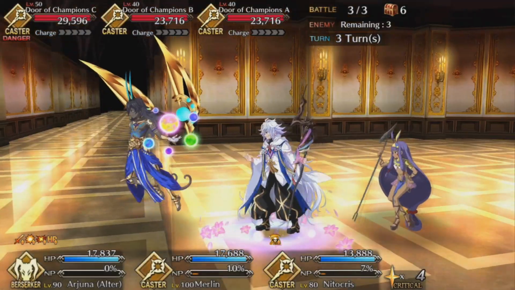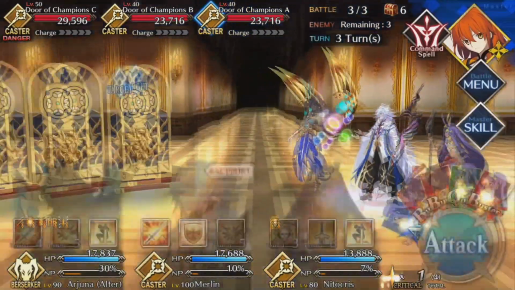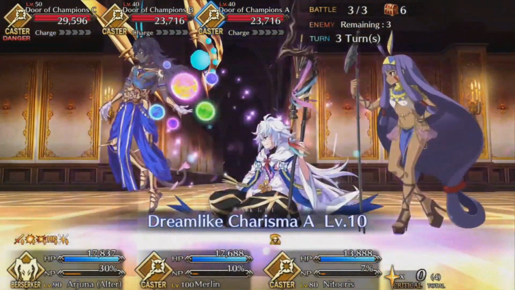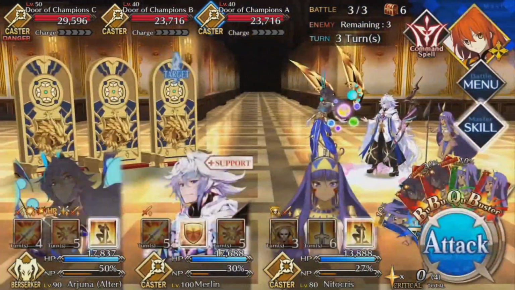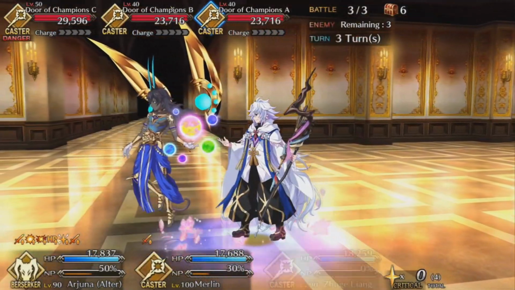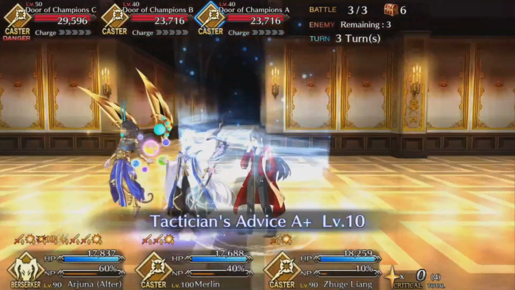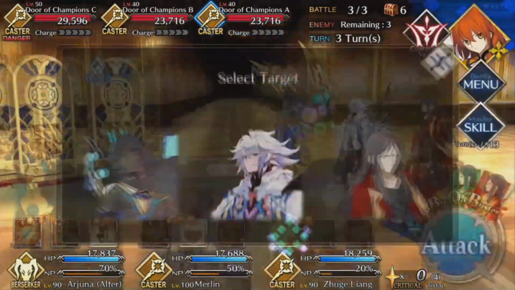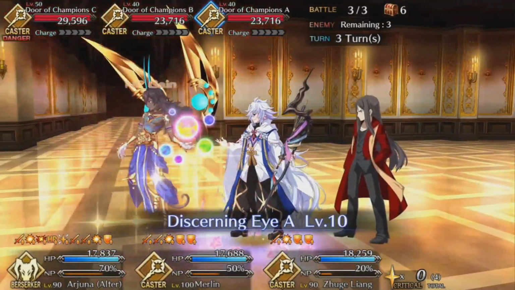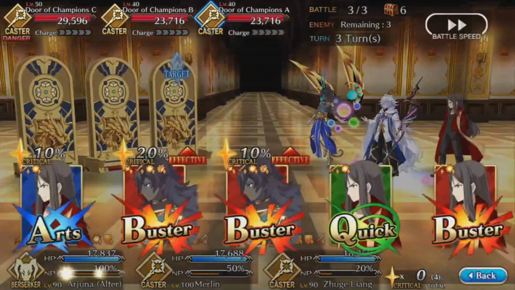As we end up in wave 3 here, now you guys are going to want to go ahead and pop Arjuna Alter's second skill. Go ahead and pop Merlin's first skill to get him that 20% charge, and then go ahead and swap that Nitocris out for Waver. Go ahead and use all of Waver's skills on God Juna, and that should charge him to 100%. From there, use the Plugsuit attack buff and go ahead and NP, and you guys should be solid.